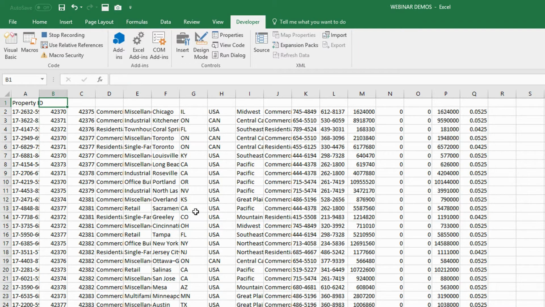Maybe I call this one property ID. Maybe I call this date initiated, date sold, property type, property subtype, city, state, country, region, sale type, manager, salesperson.